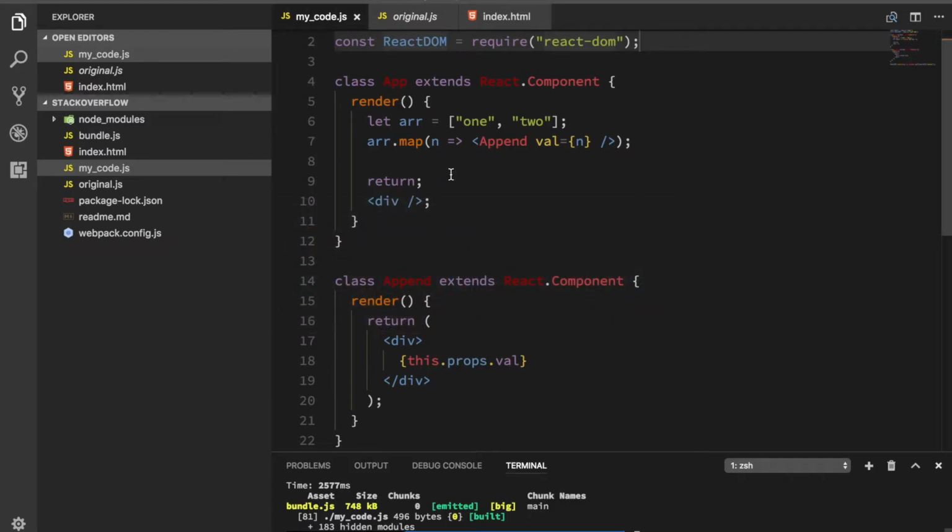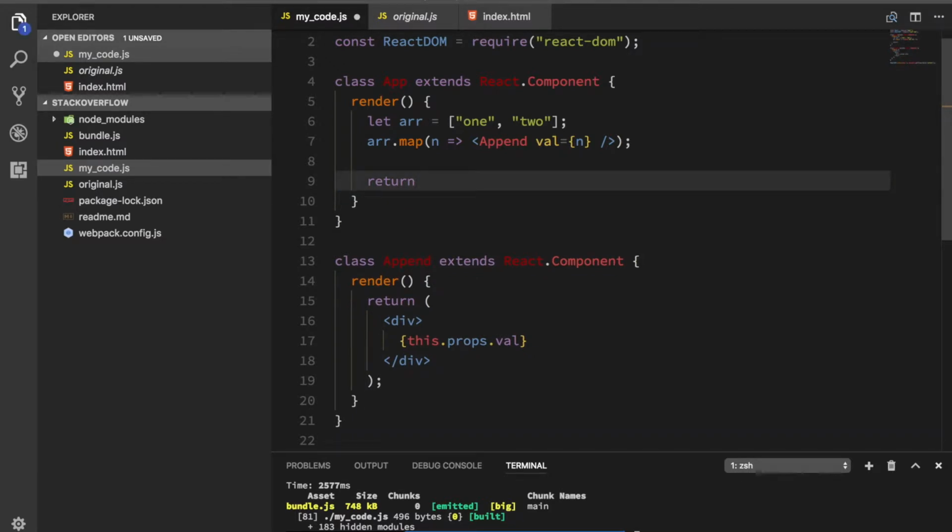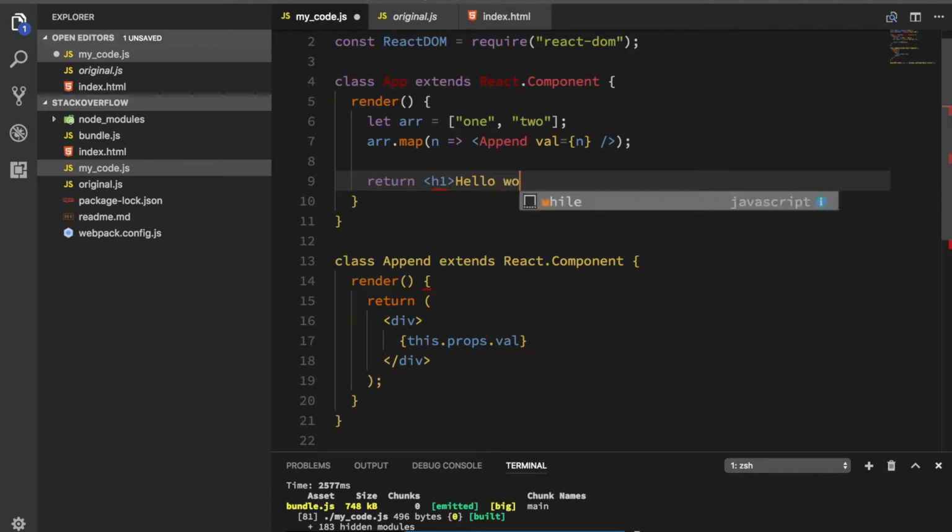Let's see. Here is the problem. There's a return statement that doesn't return anything, which is going to be undefined. And then there's another element under here. So if we remove that and do something like a div, or let's make that an h1, Hello world, h1.